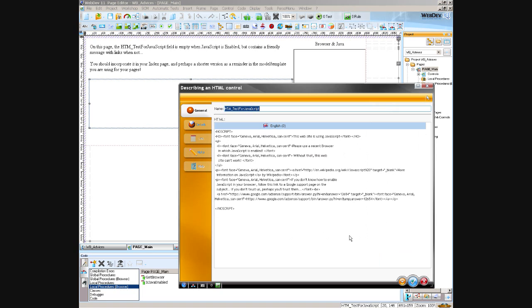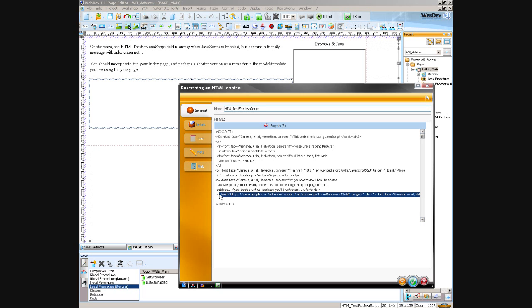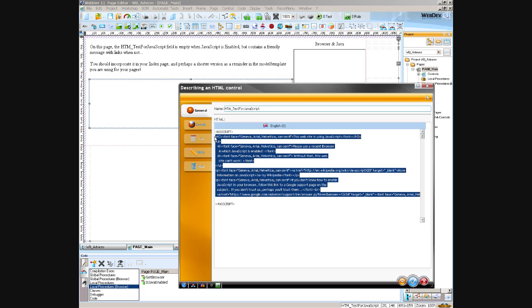This code is just using the noScript tag, and the noScript tag in HTML does something only when JavaScript is disabled. So that's all you have to do, and in there you put regular HTML code to display information, like this website is using JavaScript, and a regular link to different things.